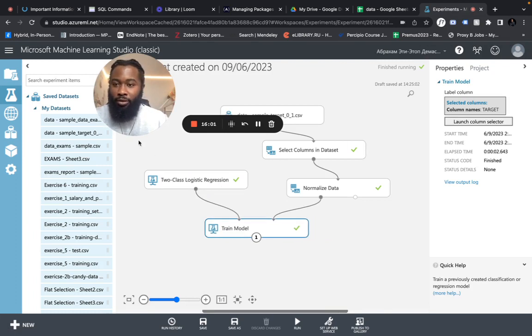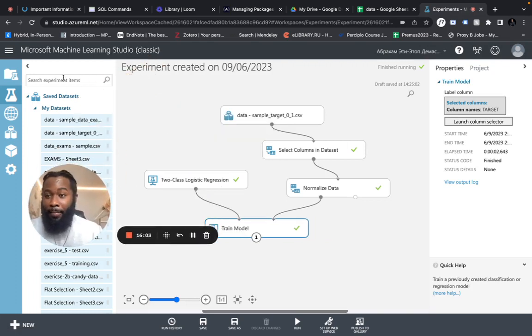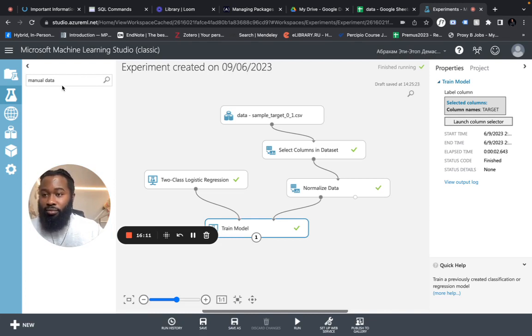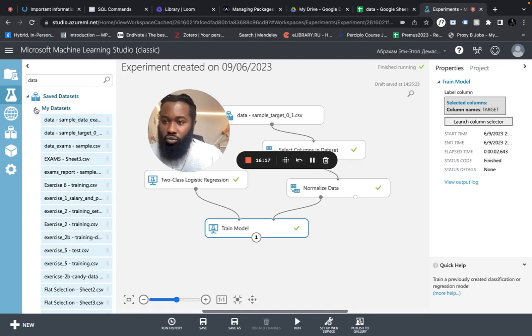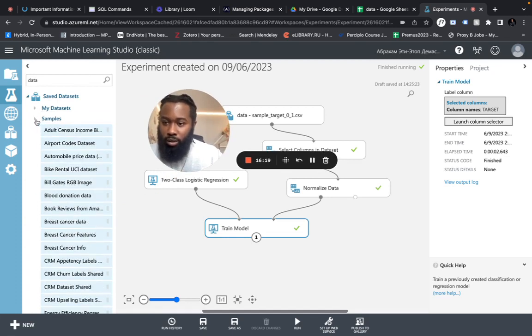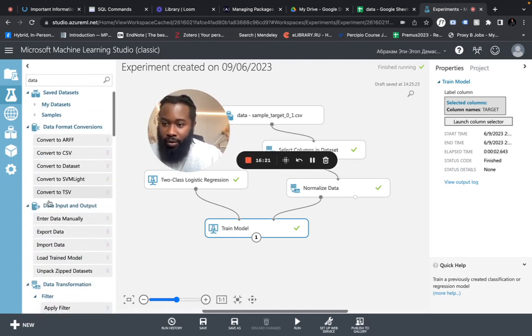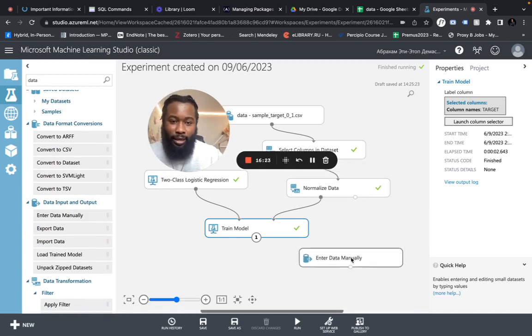These new values, we can enter them manually. We don't have to create a new data set or new data sheet. We can do manual data, is that what it's called? Let's look for it. Create Data Manually. I say that.